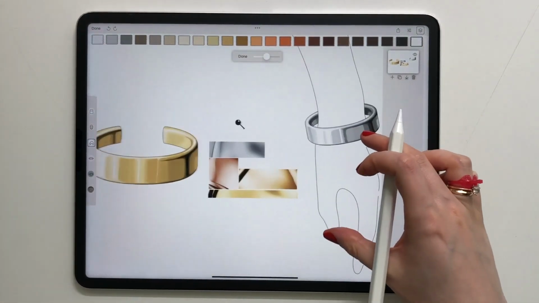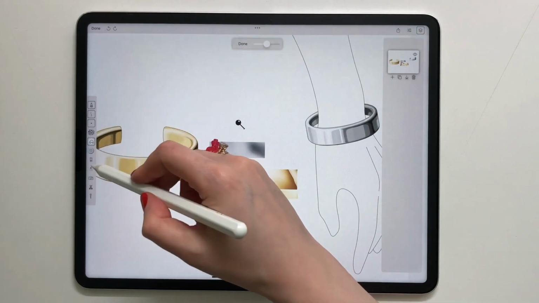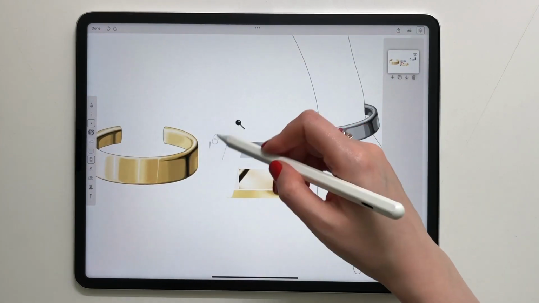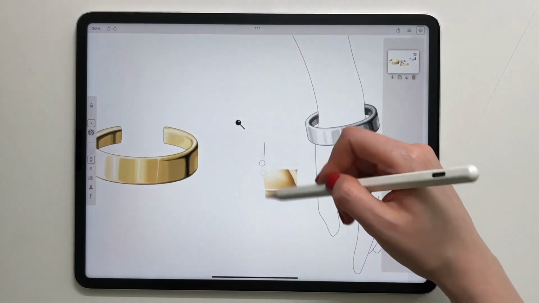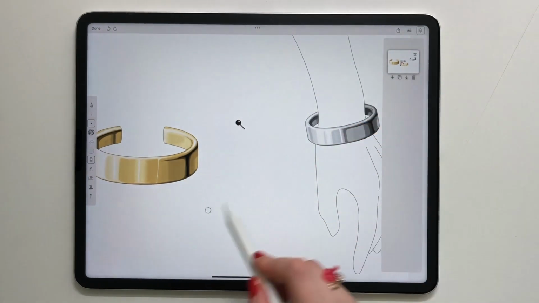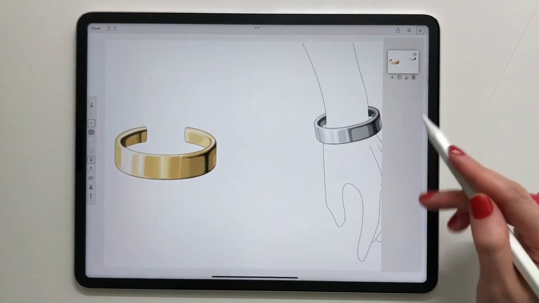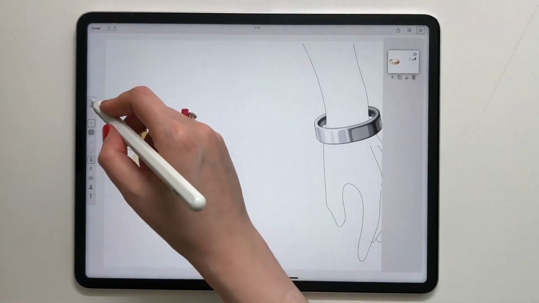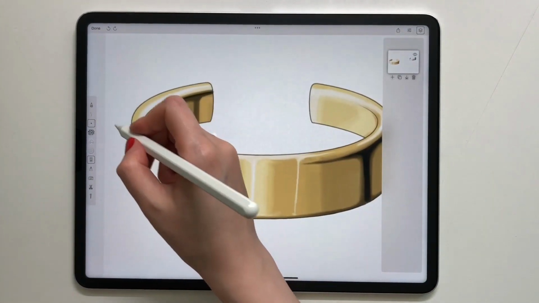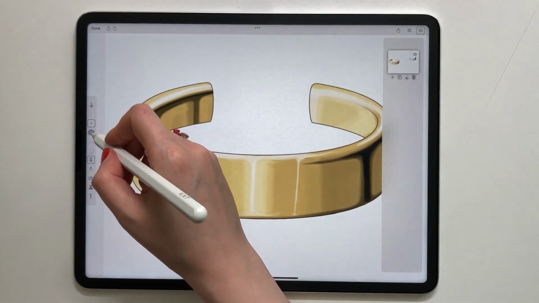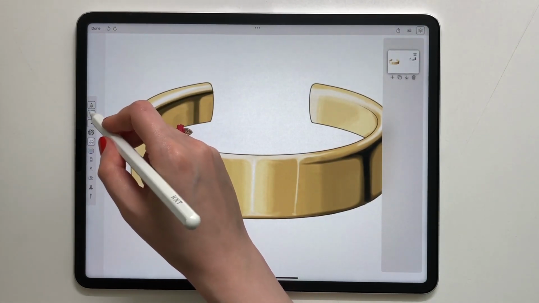So this is pretty much it. I can get rid of the picture in the middle using the eraser. Now all my layers are merged into one. And delete the pin. I can still add a few touches if I feel like it, maybe a couple of thin highlights.